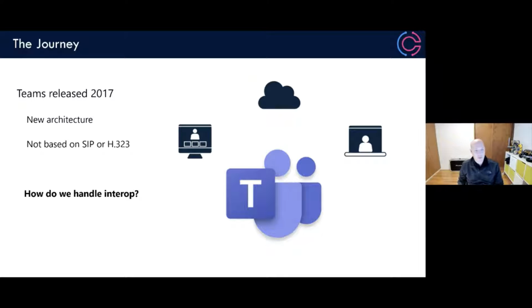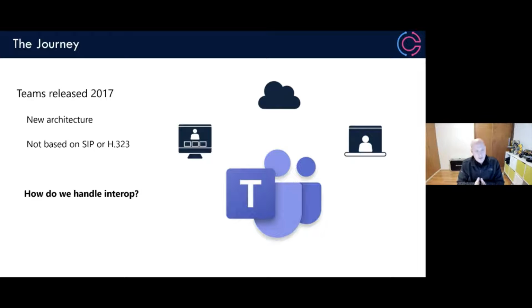So before Teams came along, and you could argue this as well for things like Zoom and Webex and other platforms, we essentially had two worlds that we wanted to get interop between. We usually had a flavor of SIP on one side and H.323 on the other. So again, what I was talking about earlier, we had Skype for Business SIP on one side and H.323 on the other, and the interop happened between those two worlds.